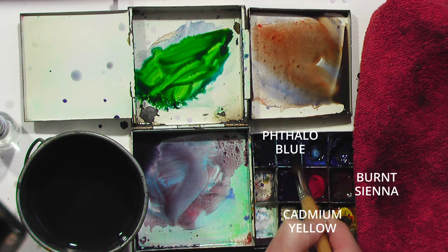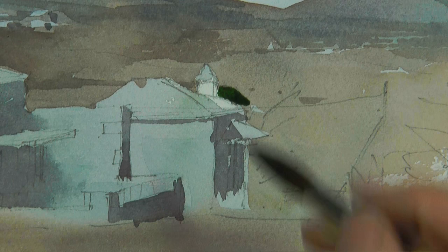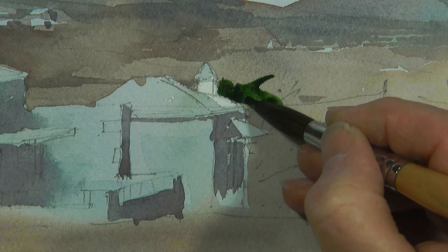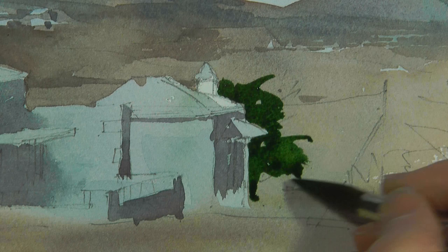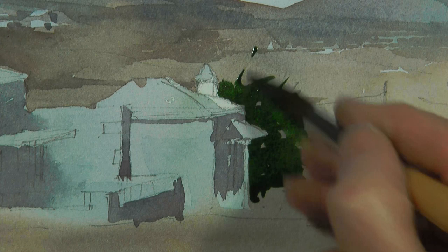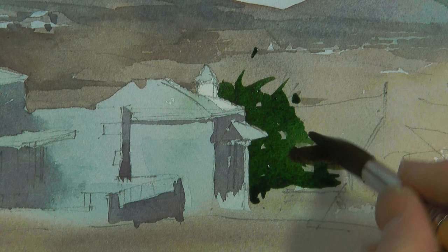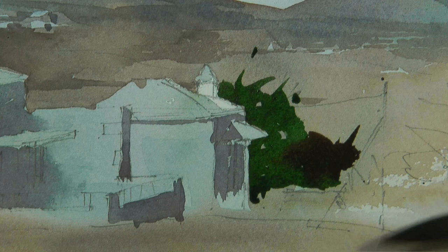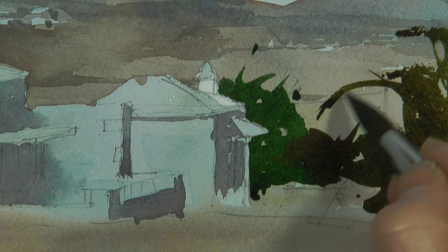It's time for trees now, and I want to mix a really good strong green. It's more important to me that the green is strong in tone — I'm not too concerned about the actual colour of the green, I just want it to be dark. The structure of the tree is important, but again I'm not really worrying too much about what type of tree it is — I'm just looking for an interesting edge to the mark I'm making. I'm also using the tree as a negative shape to throw up the light walls in front of it. Remember that in watercolour in particular you can paint dark negative shapes that give you strong light positive shapes.